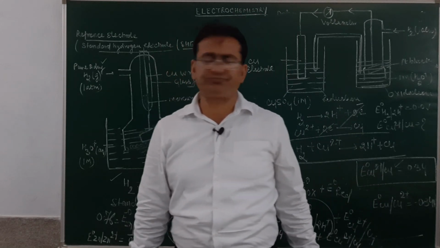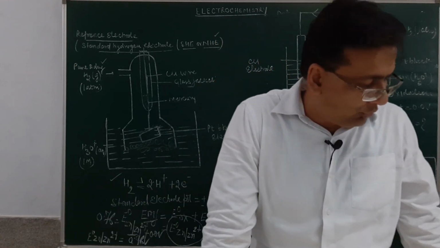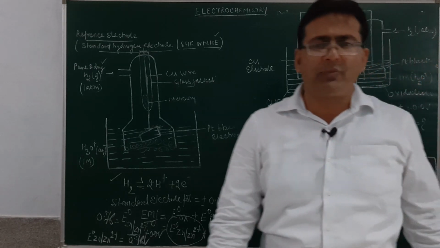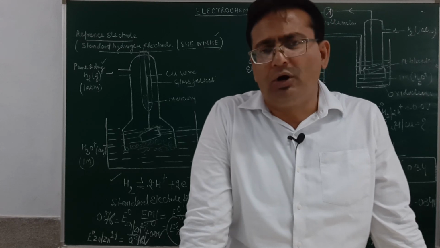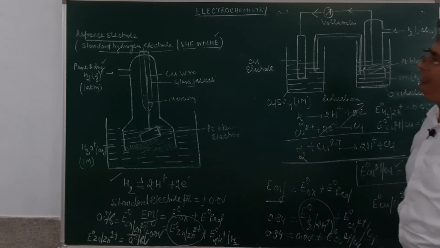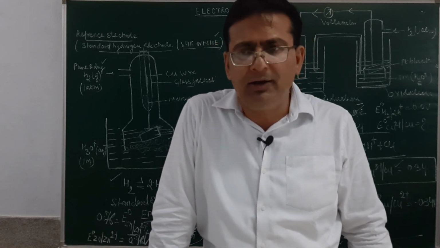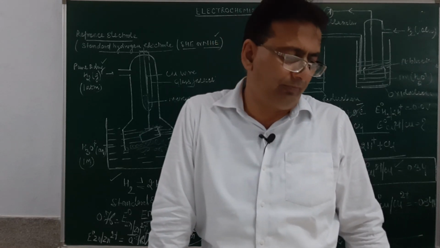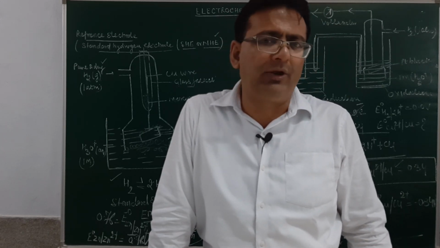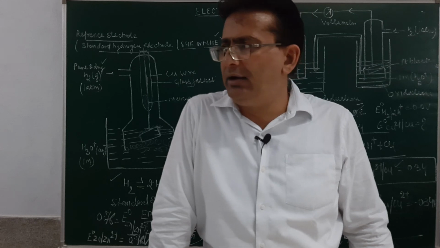So students, in this lecture today, we have tried to find out the electrode potential of a single electrode, either the oxidation potential or the reduction potential. We have found it for zinc and copper. So this is how a single electrode can help us in determining the electrode potential. How can we determine it? By connecting with the reference electrode. I think you must have understood how to find out the electrode potential of a single electrode. Of course, by connecting with the reference electrode, and that reference electrode is the standard hydrogen electrode.